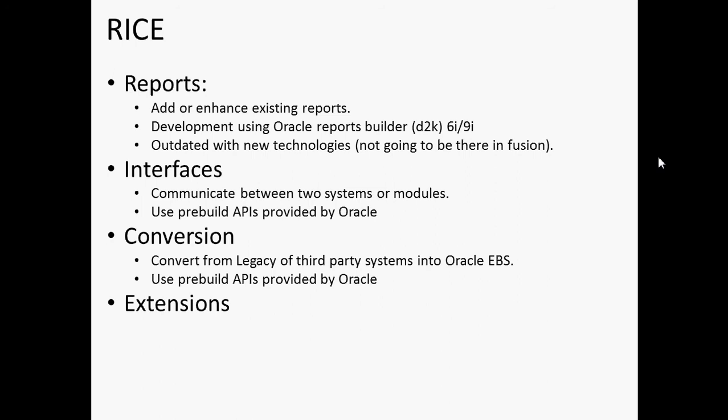The reason I say modules is that even in Oracle ERP there are multiple modules which talk to each other, and they talk through interface tables. For example, the GL module, which is the central module of Oracle, integrates with all other modules, AP, AR, through a table called GL interface, which is an interface table, and there's a program built on top of that table which reads the table and processes the data. So an interface can be used to make two modules talk to each other, or to make two or more systems talk to each other.